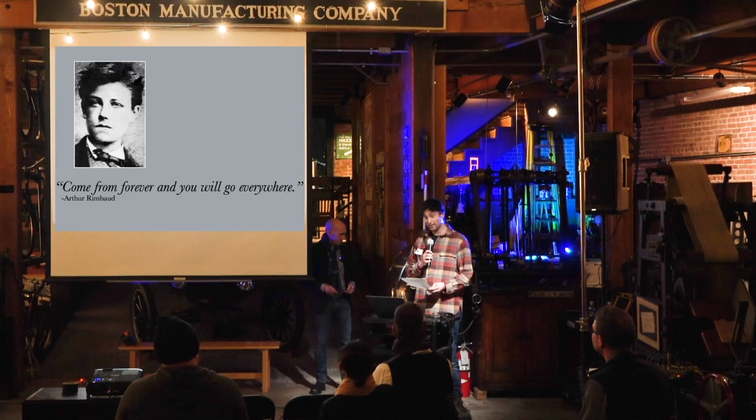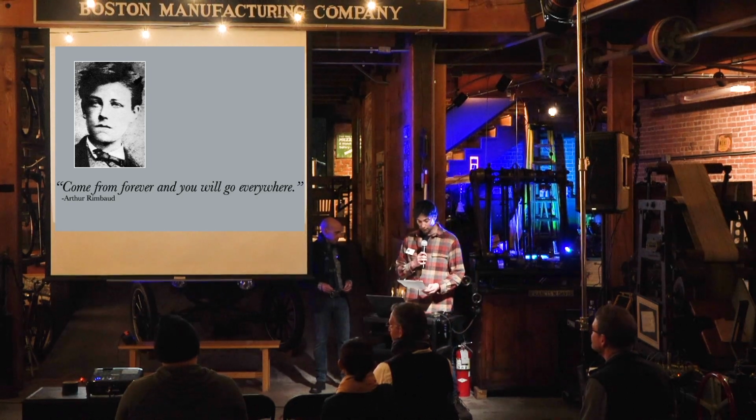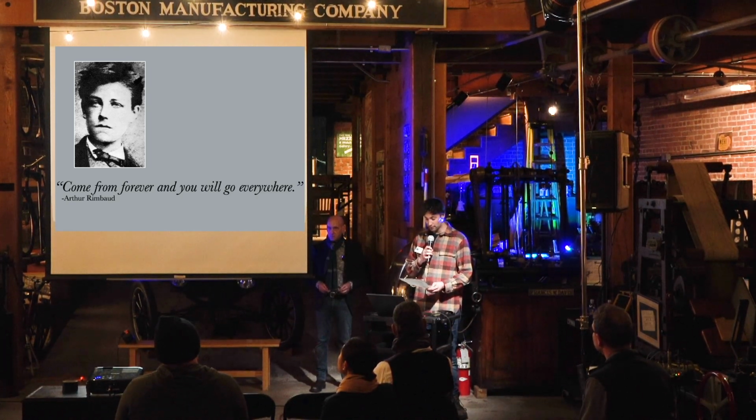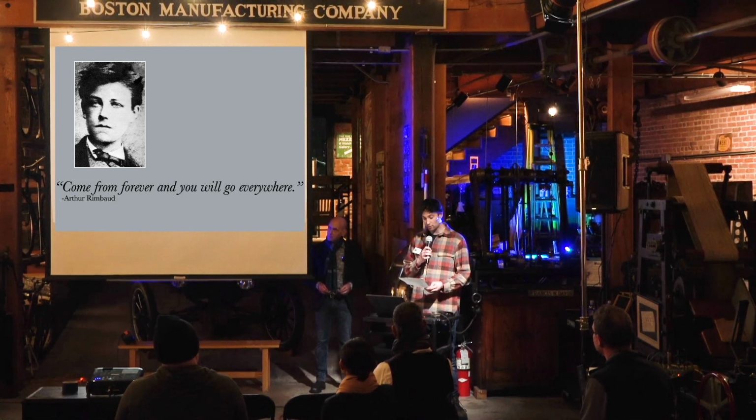Tonight's program is both a reflection on our history and an exploration of innovation at the intersection of design and technology. We are gathered here in our museum's main gallery, which was once the power plant of the Boston Manufacturing Company. Francis Cabot Lowell and his associates built the world's first integrated factory here on this site in 1814. A cotton textile mill, it kicked off the Industrial Revolution at scale from here in Waltham, and its success was replicated in mill towns all over New England.